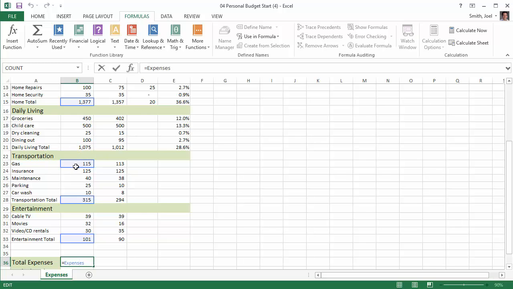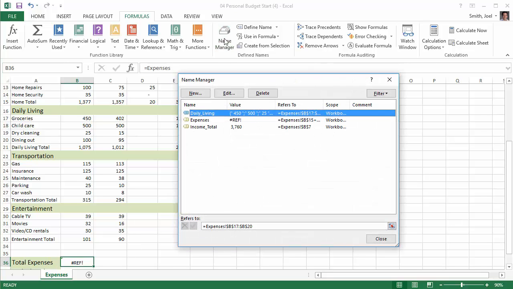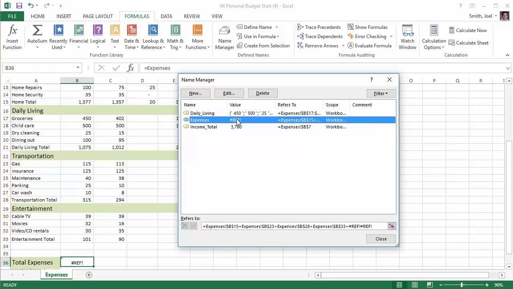And so it looks like they just missed the cell reference, and we can't change that here. So what we need to do is hit the escape key to get out of that cell, but make sure it's active. And let's go into the Name Manager right here. This is where all of our references are. And so right here is the one that we're looking for. It's got the problem. So if I click on that one, this is the range of information that I'm looking for, the cell ranges, which is a little bit confusing.